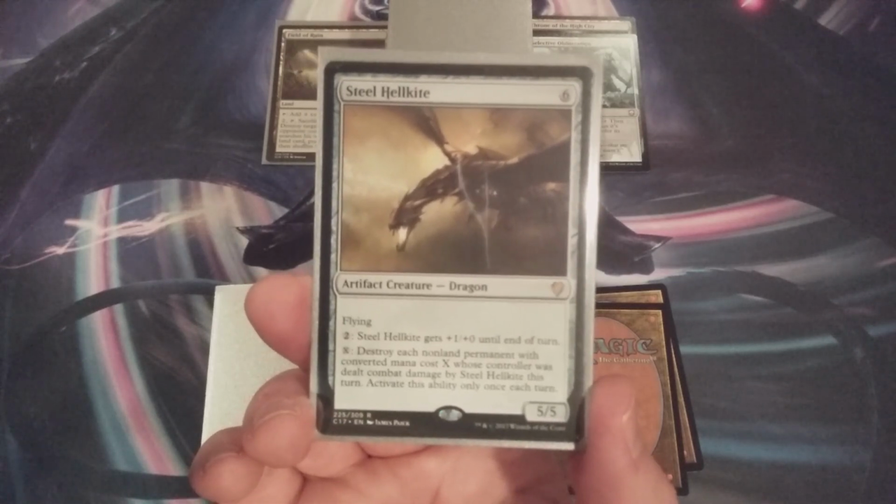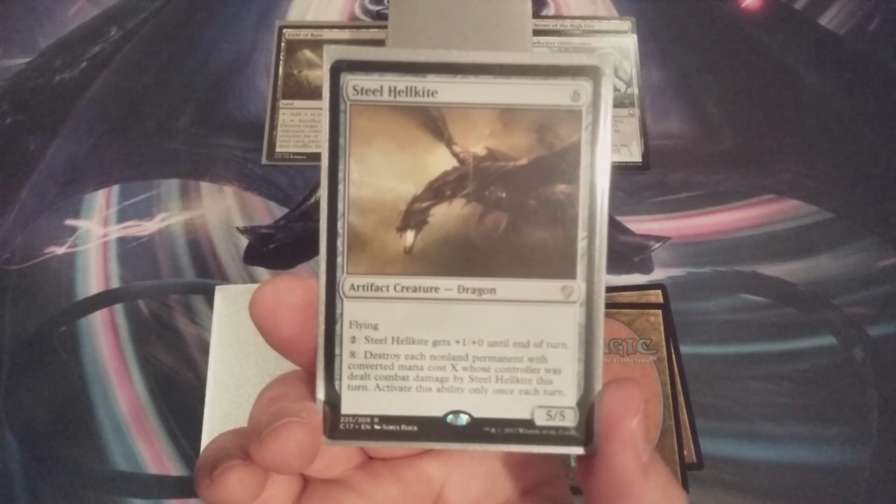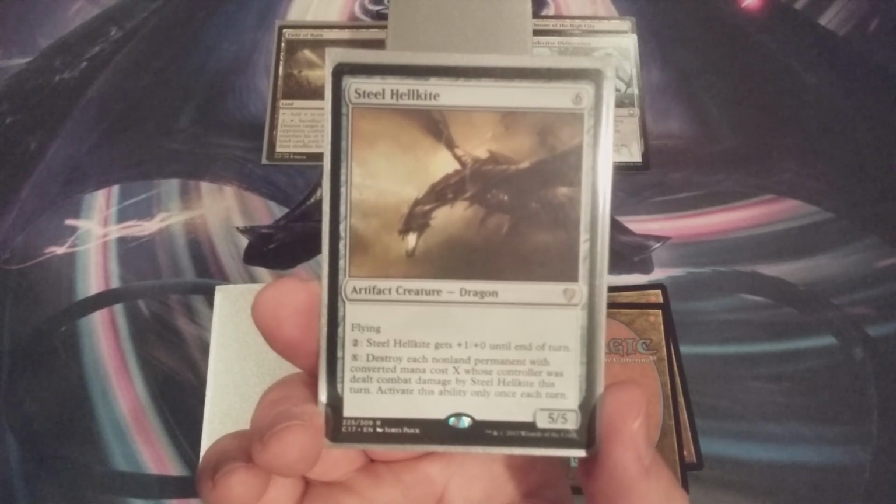We can only activate this ability once each turn. So we had to swing in with the Steel Hellkite. Well, first we had to invest the 6 mana and put it onto the battlefield.